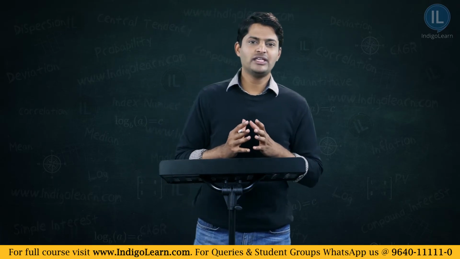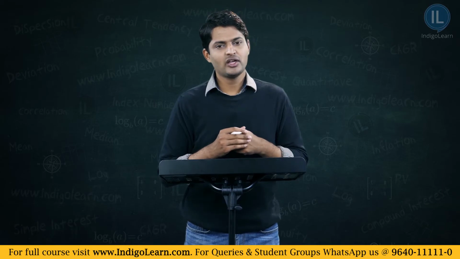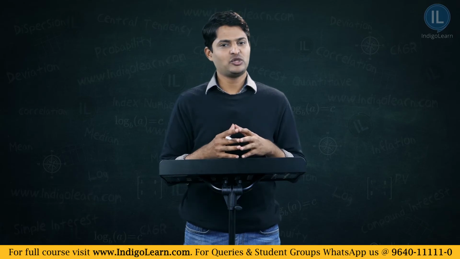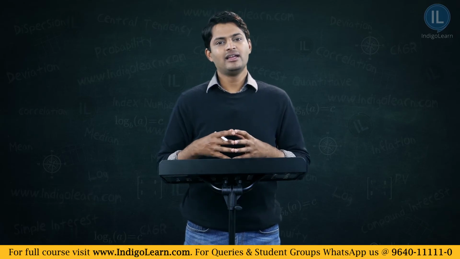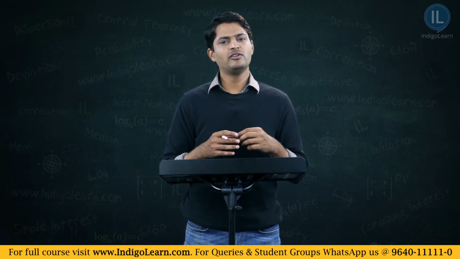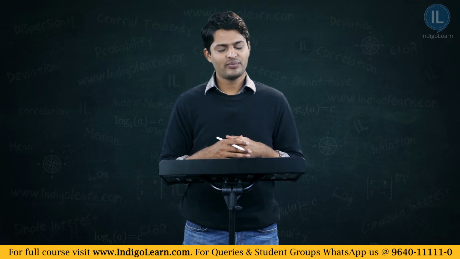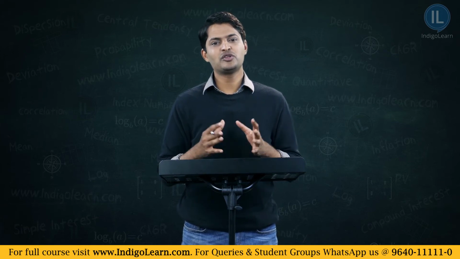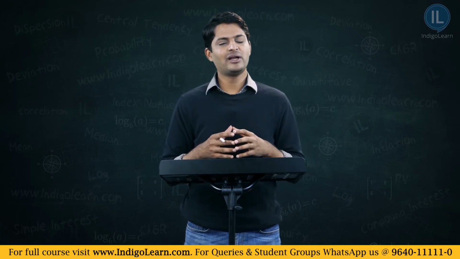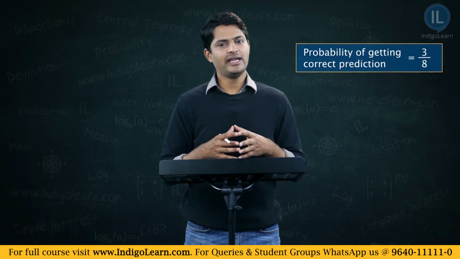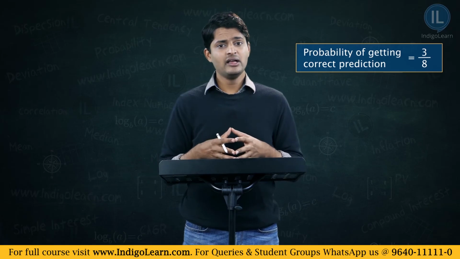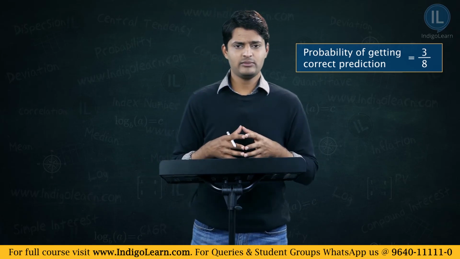So let me test you on some of the concepts using basic examples, okay. First we will start with the same concept that we discussed towards the end, which is odds in favor and odds against. Let me tell you a simple example. Let us assume that I am participating in a game of predicting who will be the winner of this year's IPL tournament. Generally my track record is not so great. So my probability of predicting it correctly is, let us say, 3 by 8. When I use the term 3 by 8, you understand that out of every 8 times that I predict, my success ratio is only 3 times out of 8 times.